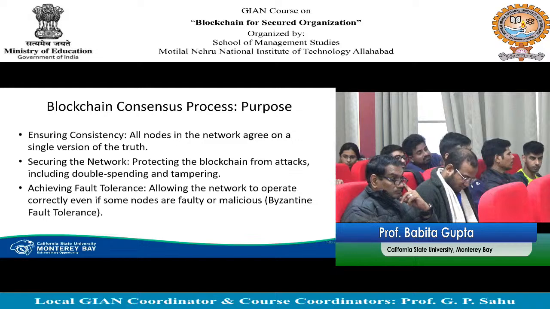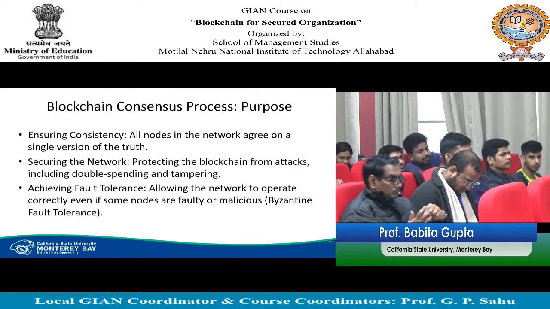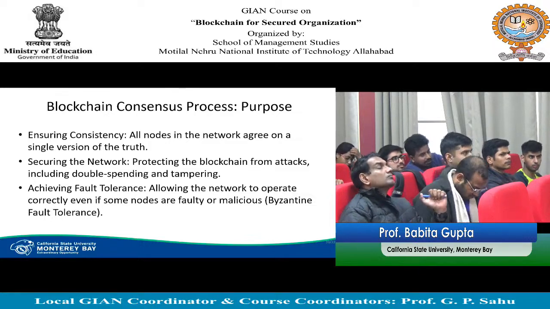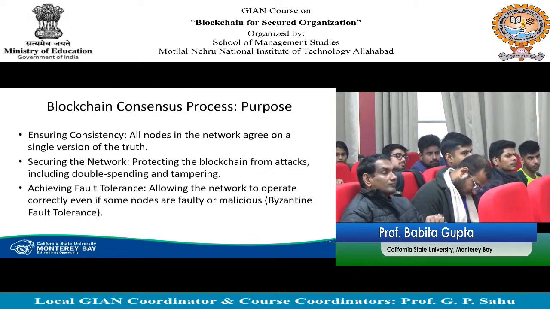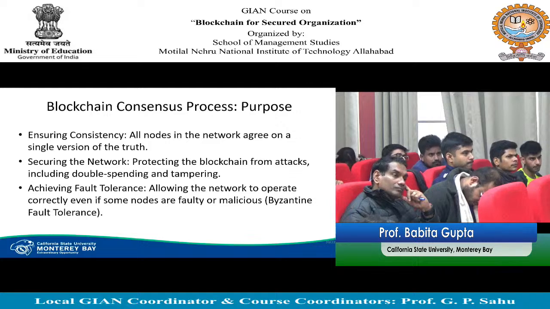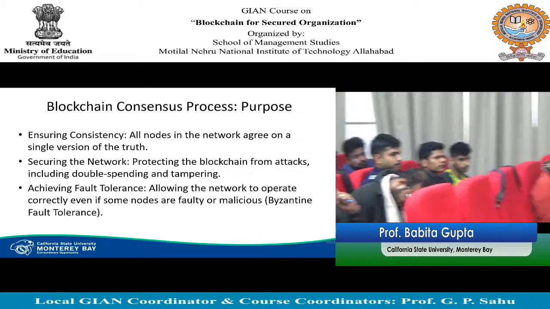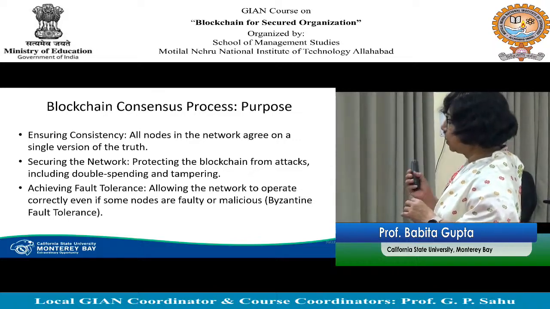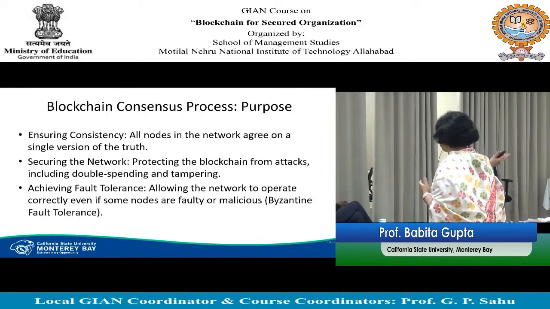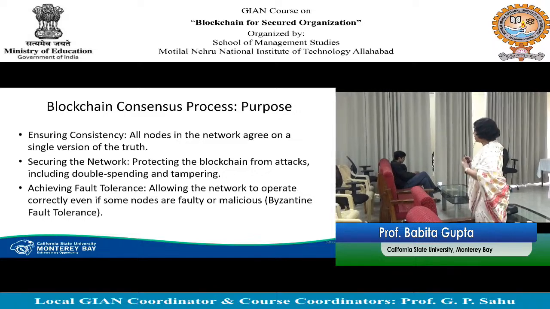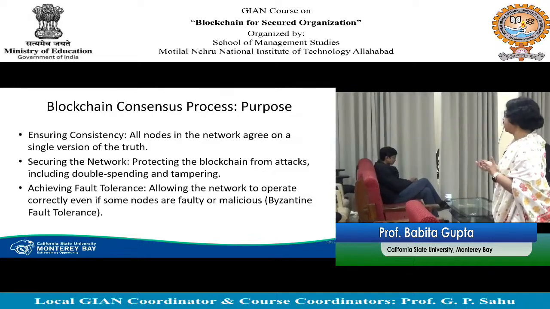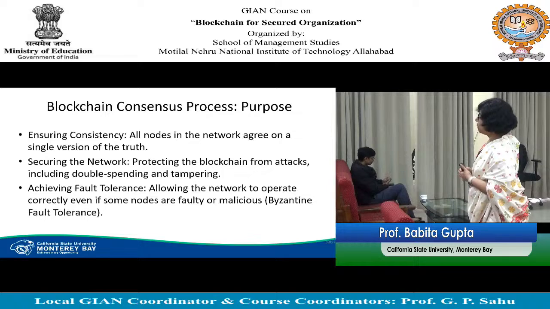Two different miners? Miner fee. If there are two transactions of the same amount, can these transactions carry different miner fees? It depends. First of all, if there are multiple transactions, they are all processed one by one. Whichever transaction came first, there is a line, so it's first in, first out. This transaction will be taken care of first through the consensus mechanism, and then whatever the fees are set, whether based on the amount or a flat fee, would be given to that miner. Then the next transaction, it doesn't matter if it is the same amount or a different amount. So it depends on the rules of the blockchain that have already been set, and participants should know when they enter that blockchain what the rules are and what the incentive mechanisms are. Does that answer? Okay.